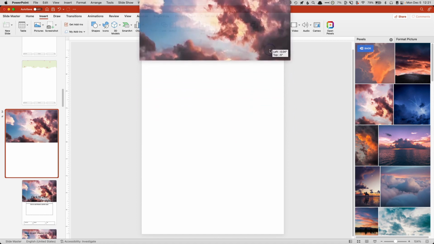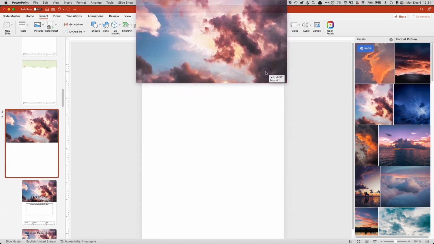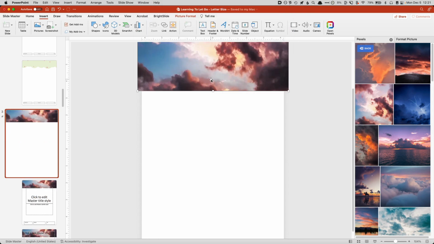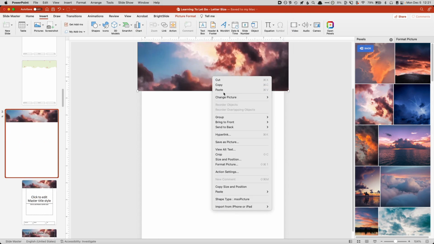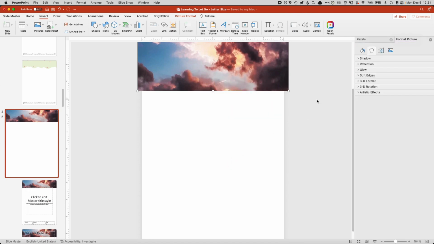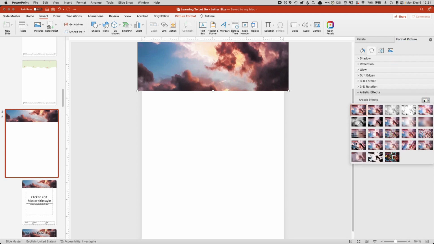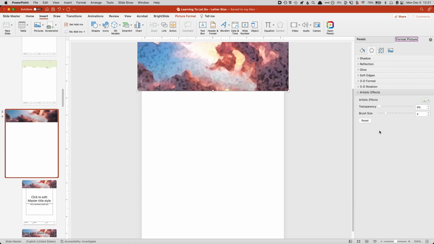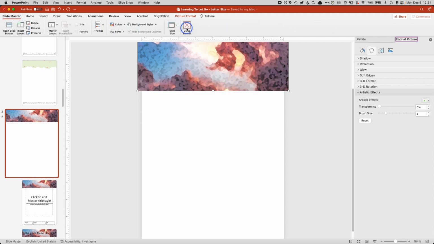Put it all the way up here. And maybe I want to have some kind of artistic effects on it. Let's see what we have. Maybe I do that. What I'll do to close this, I'll go back to my slide master, close.